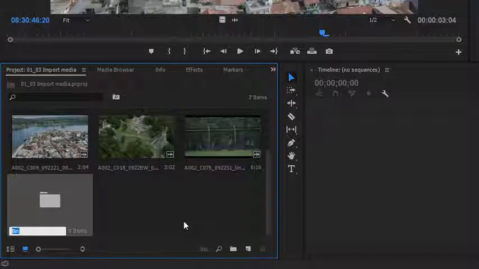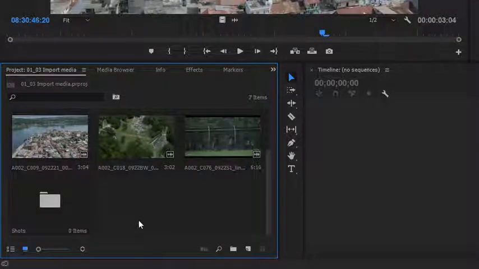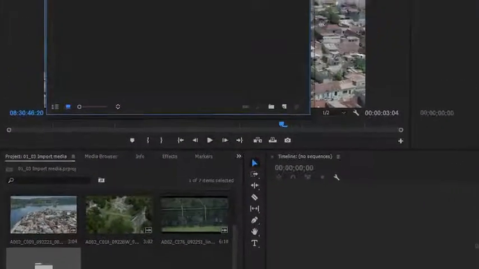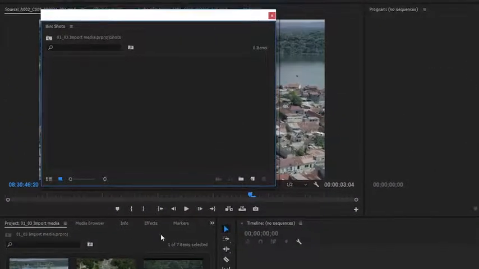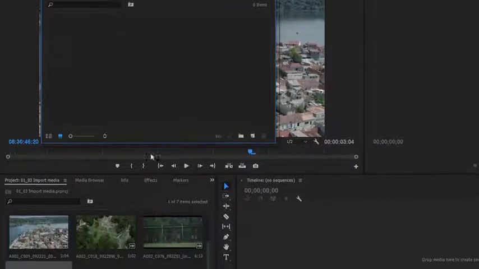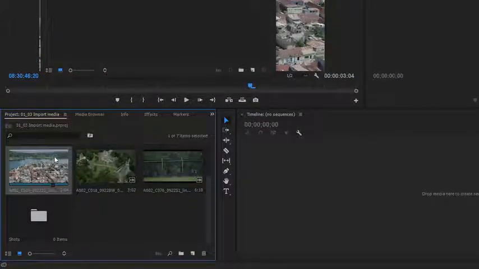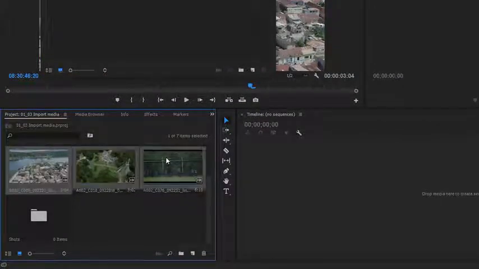I'm going to call this Shots. I'm clicking away to apply the name, and if I double-click, it'll open in its own frame. You'll notice that the bin has exactly the same options that the project panel has. There's a shortcut to doing this as well. I'm going to select 3 of these clips. I'm just clicking on the first one, and I'm holding the Shift key and clicking on the last, and I'm going to drag these 3 clips onto that same new bin button.